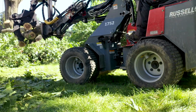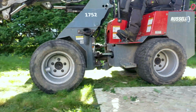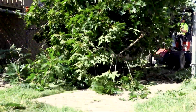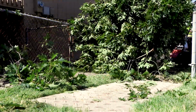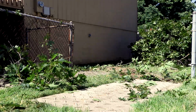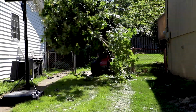Match your speed with the load and terrain. For safe operation, drive slowly with the load as low as possible. At the same time, be cognizant of dragging brush, as you could damage turf, outdoor furniture, house siding, or anything valuable. Watch for swinging branches, as they can harm people, property, and the vehicle.